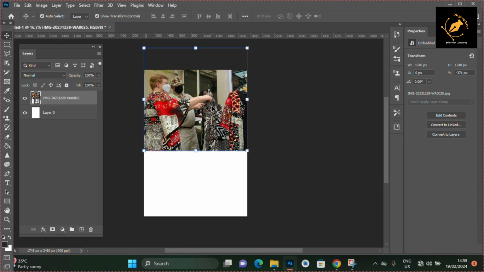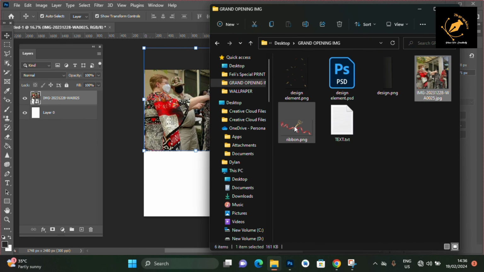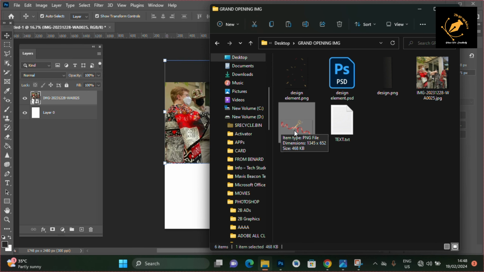You see, there is no formula in creating a flyer or making a design in Photoshop. There are no formulas. So I can choose to bring my rectangle first, I can choose to bring my image first, I can choose to bring my ribbon first. Anyhow you can go about it to achieve what you want. I mean, you'll be fine, or you'll be good. So let me bring my ribbon, as I said earlier. So I bring my ribbon onto my canvas.